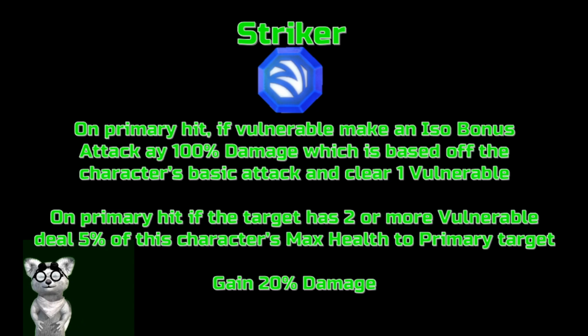Now, there might be situations where you don't want to run Striker because of clearing that vulnerable. You might want that vulnerable on, as we'll see with Skirmisher, what it does. And don't forget, a character that has a vulnerable also takes 10% more damage from any damage source. So yes, you might be getting this nice little ISO attack, but you might be giving up something else in 10% more damage to that character from the rest of the team. So you've got to consider that weight too.